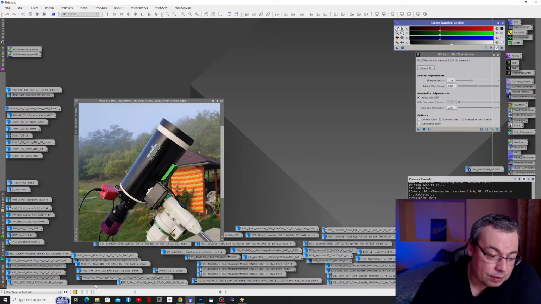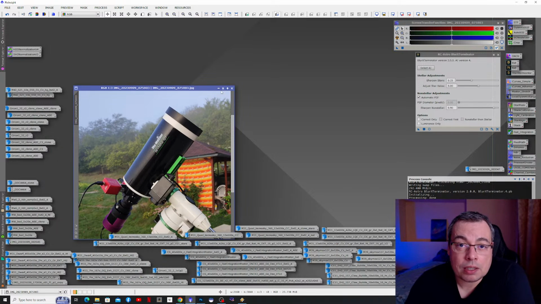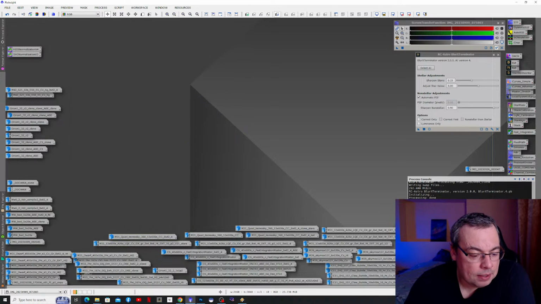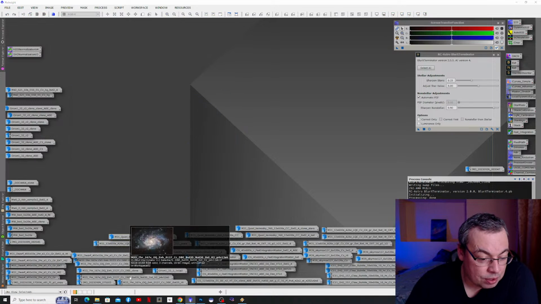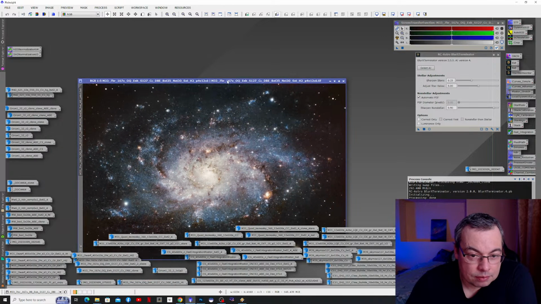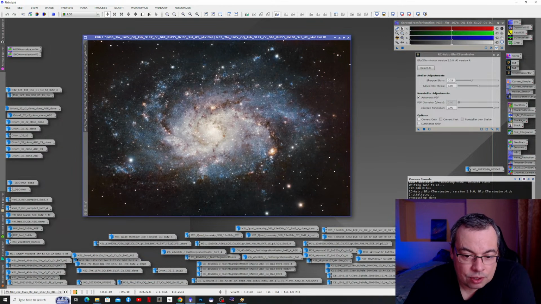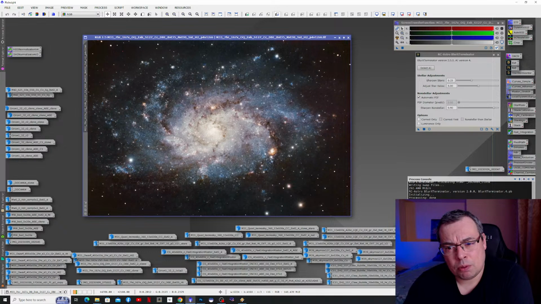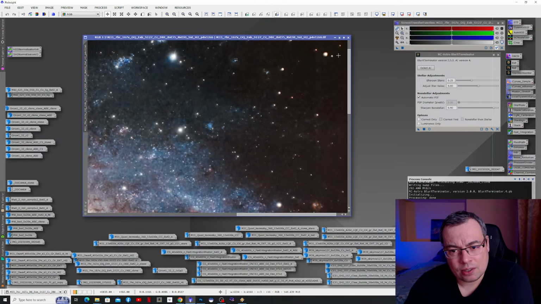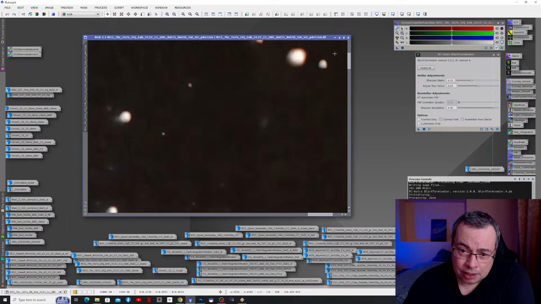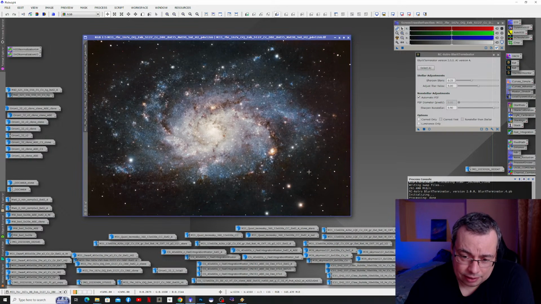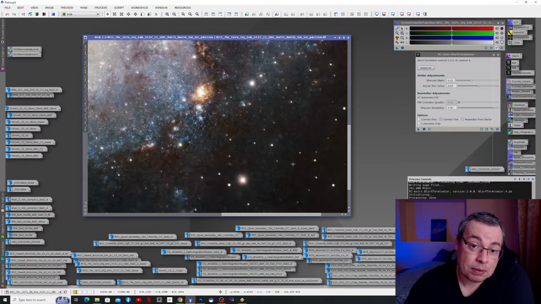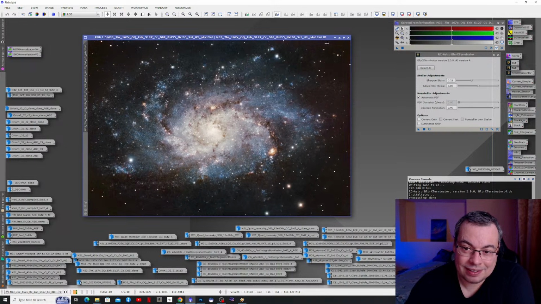Okay, now we have the results taken with the SkyMax 127 Maksutov telescope, and here I captured Messier 33. Let's make it larger. So this was the image that I processed without it, and spent a couple of hours correcting the stars in the corners, and as you can see there are still some stars that needed correction. So I spent a lot of time on this image.